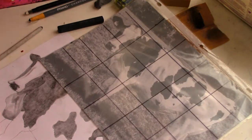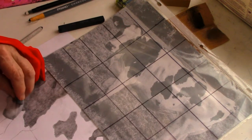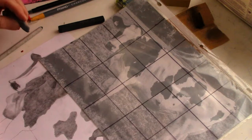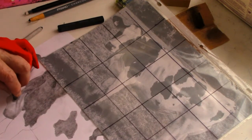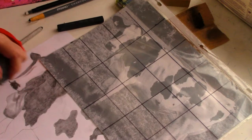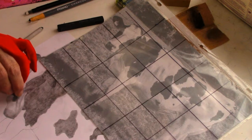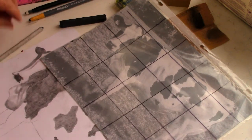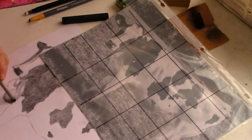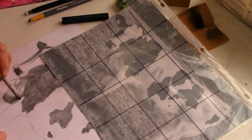And if you want to, then you can use your kneaded eraser to take out some highlights. So you can take some highlights, maybe something here, maybe something here, maybe a little bit here where I put in a little too much. I can't say we. It's me. All right. So then this here is a little bit lighter. So leave that as it is for now. You can always go back and adjust everything that you need to adjust.